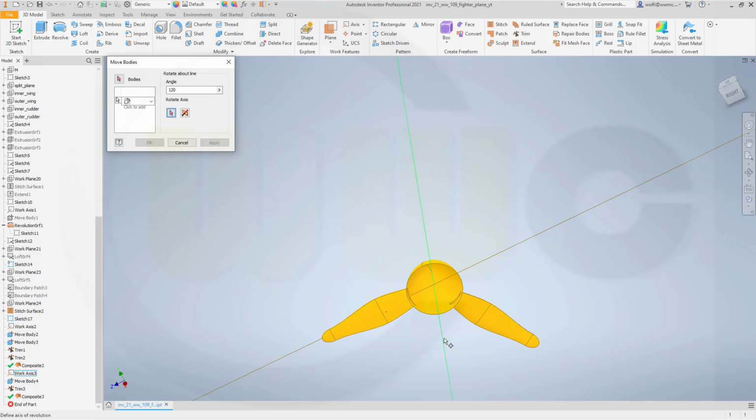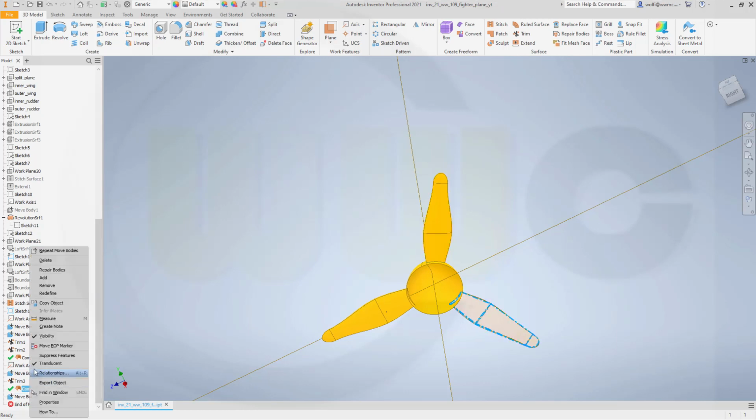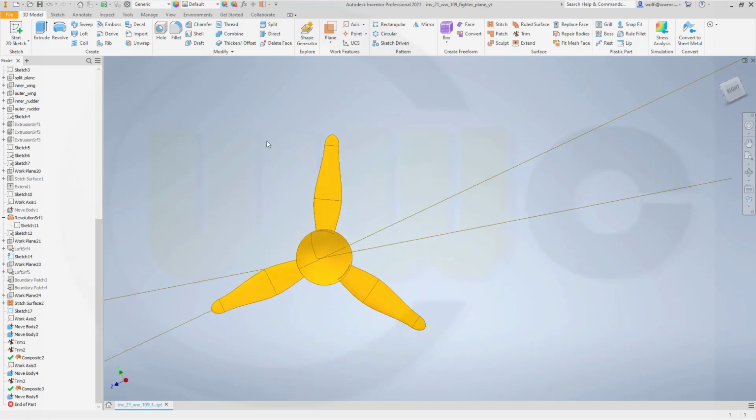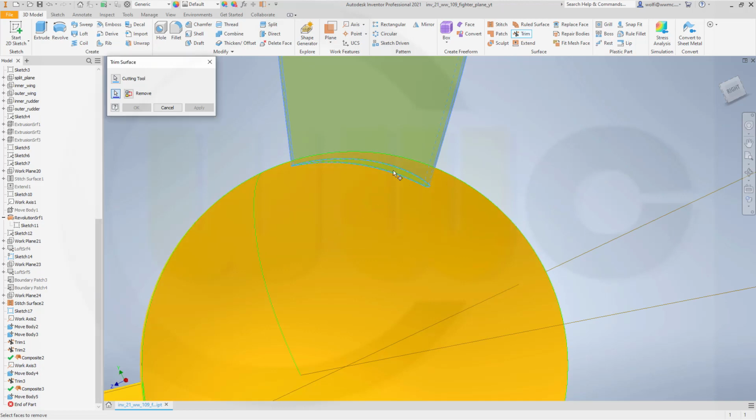Axis would be this one, and the body that one, and confirm. So this should be the next composite, not translucent. This one here I have to use for another trim command. So go for trim, trim with this tool, and remove that small surface on the inside, and confirm.